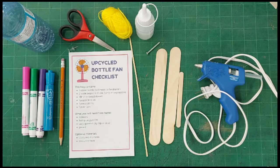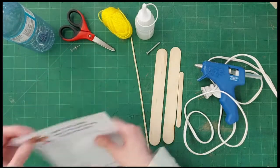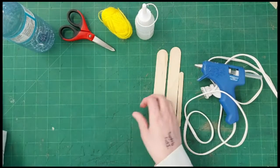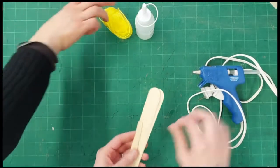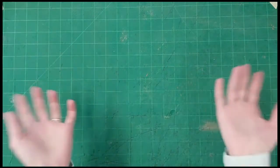Okay, all right, so let's put a lot of this stuff to the side, and we're going to get started with the steps. Since this is a video tutorial, we didn't actually include written instructions because it would be a lot of written instructions, so we wanted to make it accessible with videos.